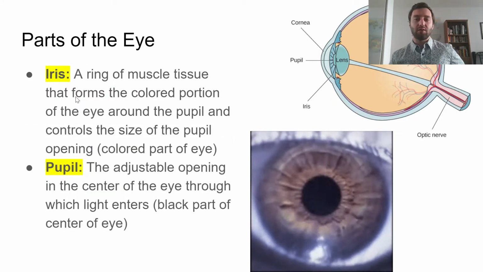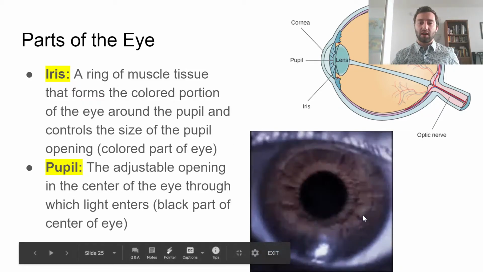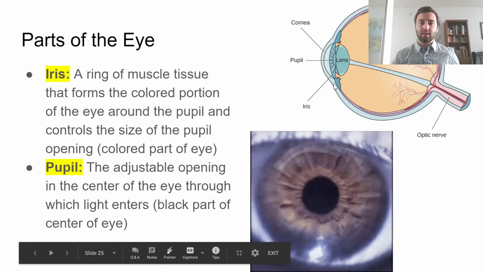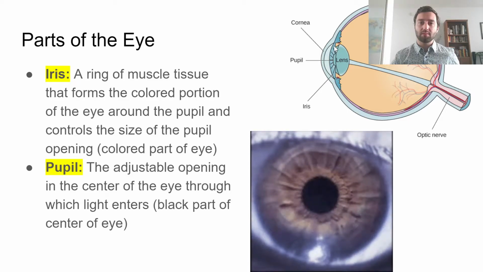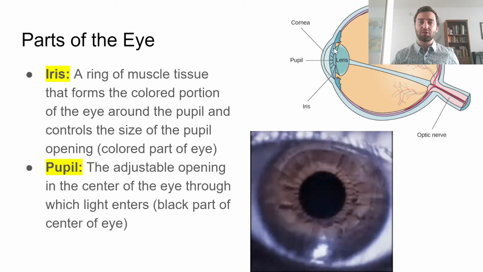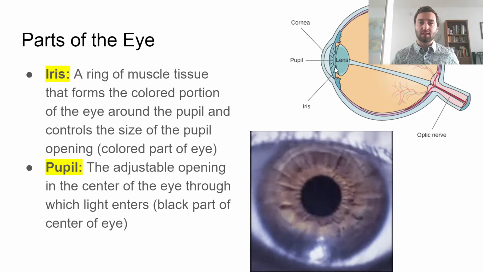Next, we have our iris and our pupil. So our iris is the colored part of the eye right here. You can see it right there and right there. They're going to draw it like the tops and the bottoms. There's kind of like a circle. A lot of times, it'll just be a little liney part that's kind of indented, okay? But it is a circle, obviously.